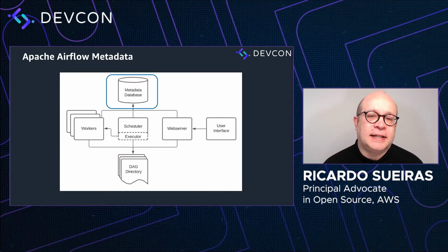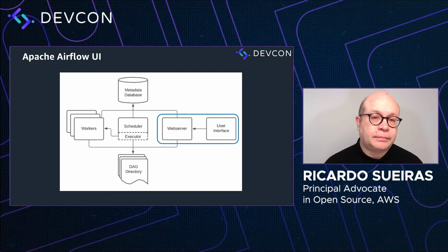The metadata database is where Apache Airflow stores all the information about the tasks and the workflows that have been processed by the executor and scheduler. We're going to come to see that a bit later on. It's also used by the web server and the UI, which we're going to come to in a minute, to store all the different values that we might want to use within our workflow, such as variables and the connection details I mentioned that are used by the hook operators. It has a very nice UI which allows you to enter that information, and that's all stored and encrypted in the metadata database.